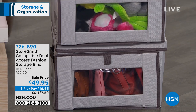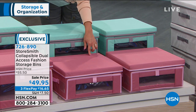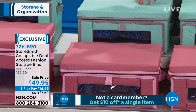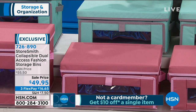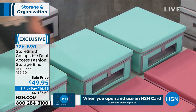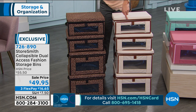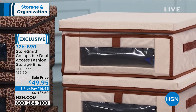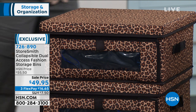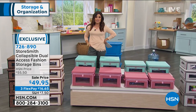44 pounds you can stack on these — they're so strong. Next to the gray, we have Dusty Rose trimmed out in beautiful blush pink. In the back is aqua, with a beautiful gray trim and lid up front with the front flap. Over here we've got sand brown — a sand color with a mocha chocolatey brown trim. And for all my people who love animal print, we have leopard available. You're going to get all four of these today on a flex payment — $16 and change. It's exclusive to us here.